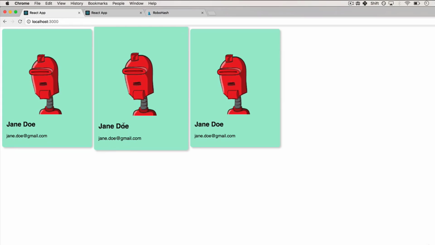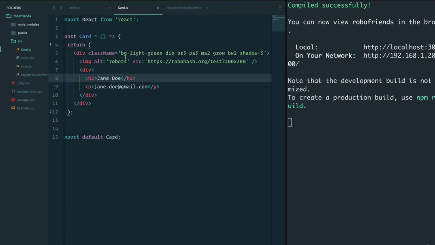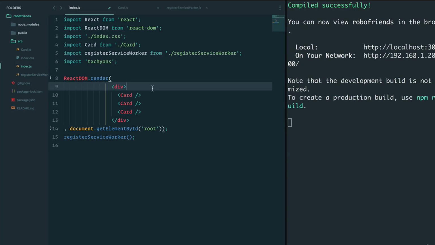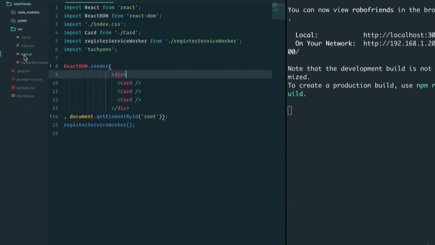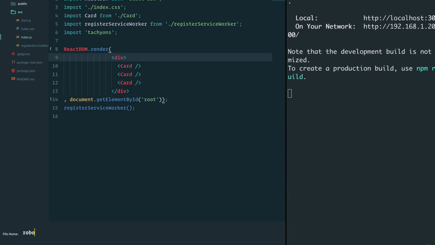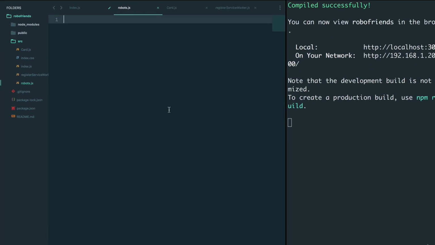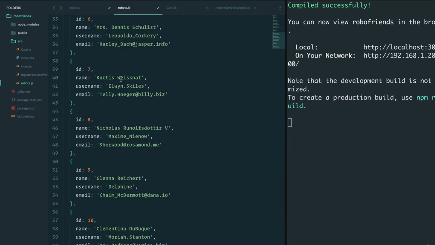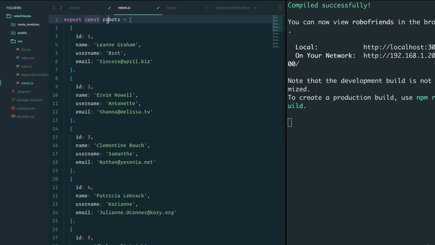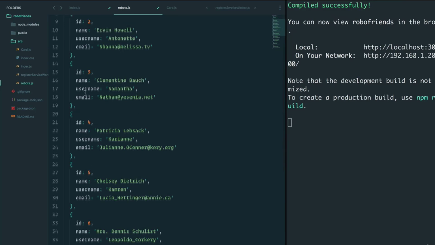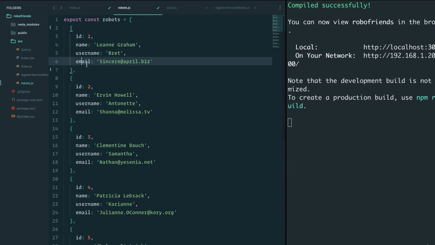So it sounds like we need what we call props, properties. Well, I actually have for you a robots object that I've created. So I'm just going to add a new file here that says robots.js. And within here, I'm just going to copy and paste this. As you can see, it is just a constant object. It's robots. It's an array of objects, and it has ID, name, username, email. And these are just random that I've made. If you want this file, then you can grab the files from the end of this section. But for now, this way I have something that I can use, and you can see I'm exporting it.